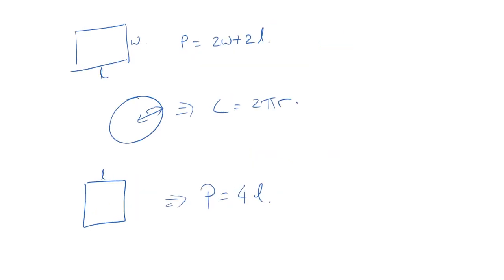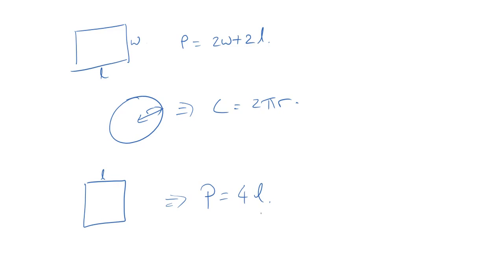Okay, now all of these formulas have something in common. Yes, they're all for a length unit. They're all working out perimeter, and circumference is really a measure of length. So therefore, we're going to have centimeters or meters as our units. But really importantly, they all have a dimension of 1. Now, what does that mean?